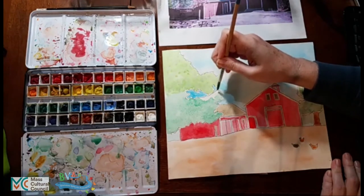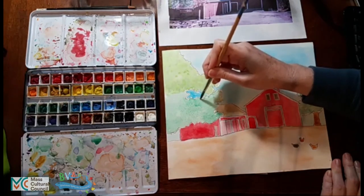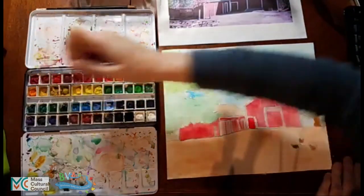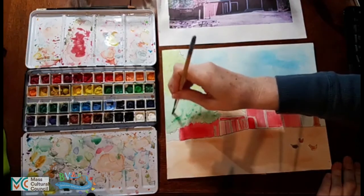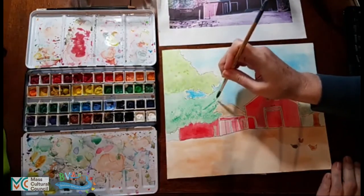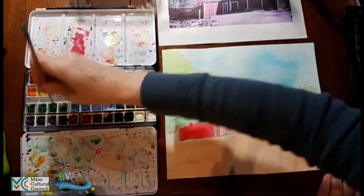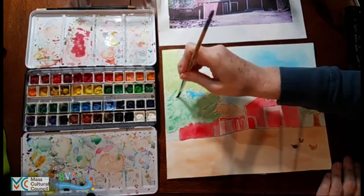Alright, so again, the aim here is to show that this is a pine tree without having the eye drawn to this pine tree over here. So we've got the base layer down. Now we start to add in some pine tree swooping details. We don't want this to be a study of pine trees. I just want to give the general sense of it.